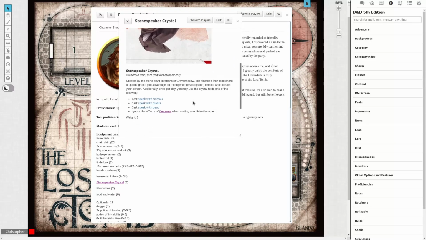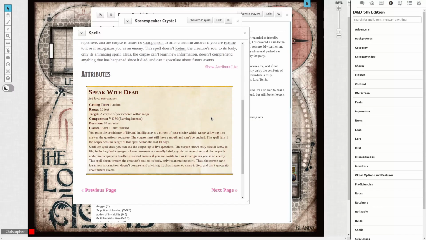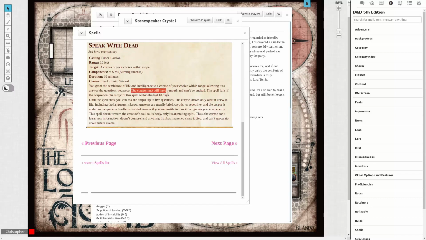This is a magic item that lets you cast Speak with Animals, Speak with Plants, or Speak with Dead once per day. So I think Speak with Dead is probably going to be the most salient here. The corpse must still have a mouth and can't be undead. I don't think you can use this on any of the specters or the wraith in this dungeon. But if you can use it, you can ask the corpse up to 5 questions. So that definitely seems potentially useful.